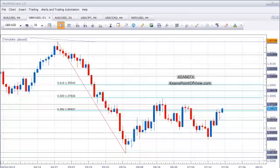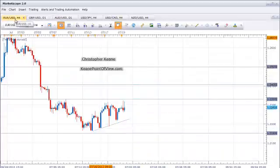This is Chris Keene. We can see it was an interesting night of trading last night. Well, there wasn't that much action, but we saw a bit of a breakout between the Aussie and the New Zealand crosses and the Canadian pairs. But the Euro and Great Britain both broke out of the triangles that I mentioned last night in the Wake Up Call. But the Euro hasn't had much of a follow through.